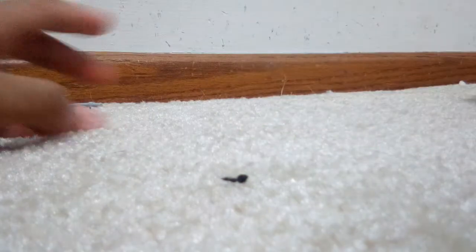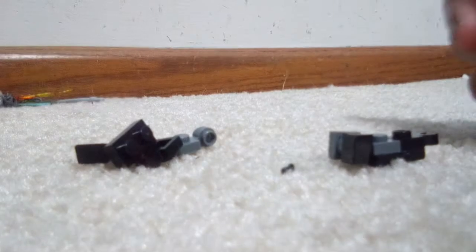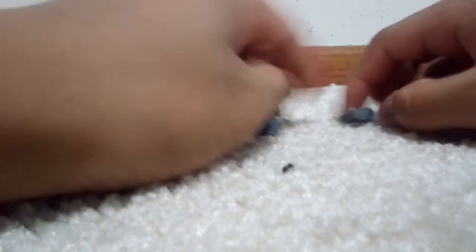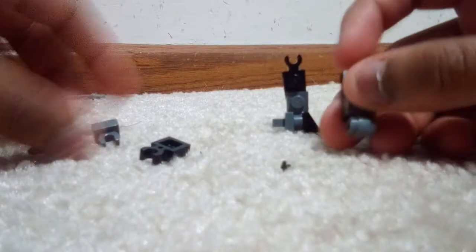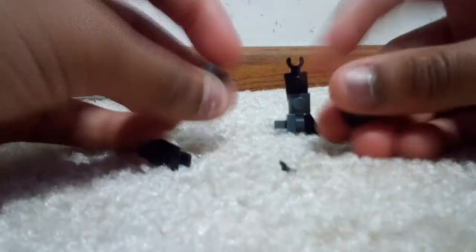Now I'm going to show how to make the legs. There you go. Now here's one leg. This is what it's like. It's like a robot leg. So this looks easy from the look of it. You just get this, turn it the other way. One of these two pieces. Here's gonna be the feet that he always has.